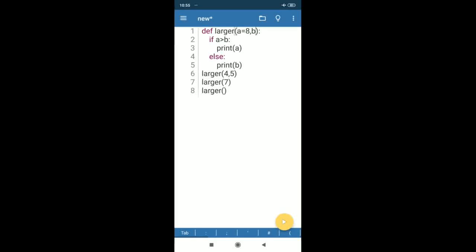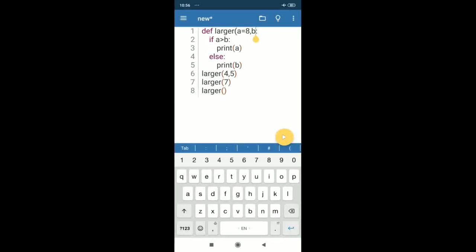So what we have to do here: when we default an argument, we default the formal argument while we define the function. In function definition, when we are defaulting a particular argument, we have to take care that all of its right side arguments must also be defaulted.